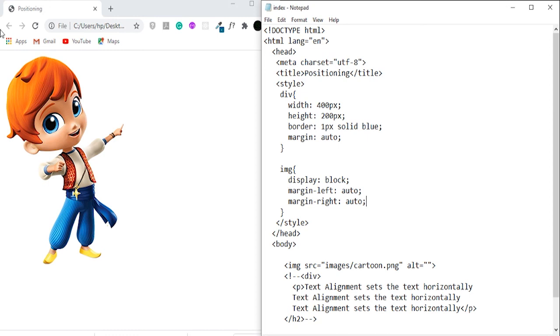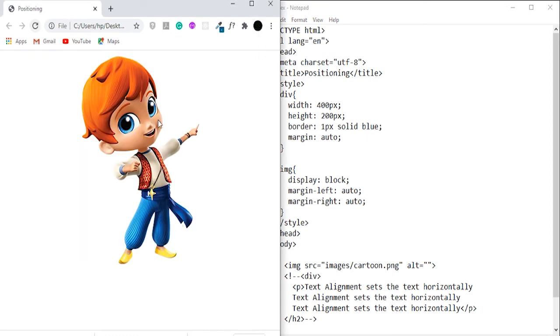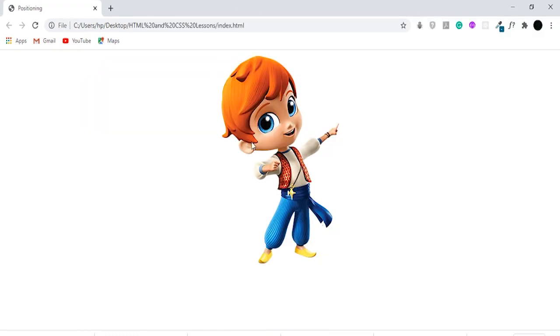Let me save it, refresh. You can see now our image is at the center.